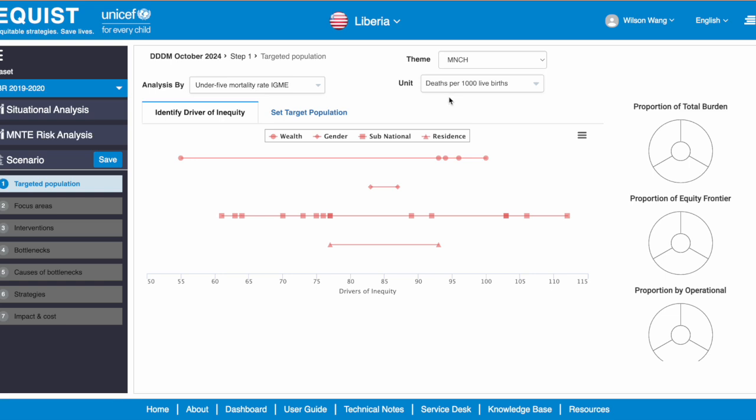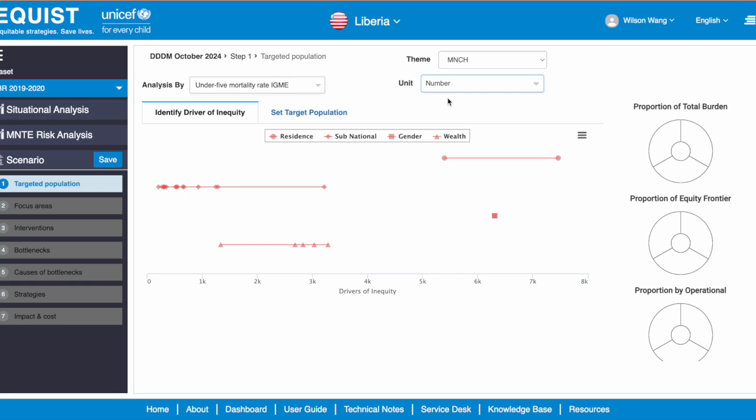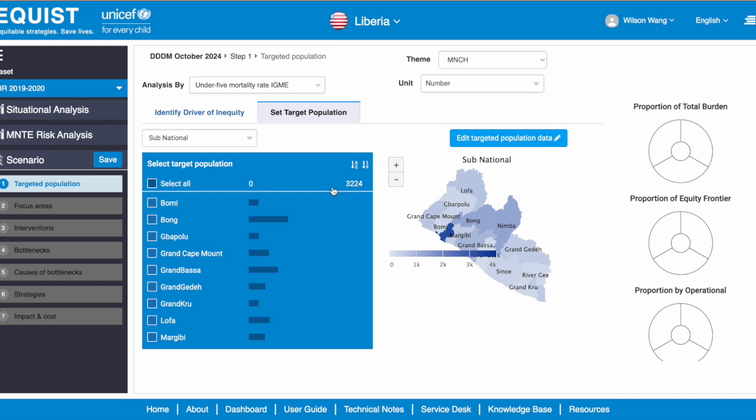So we're looking at under 5 mortality and deaths per 1,000 children, and we can look at it in different ways. We can either look at rate or the number, and then we can look at this in two ways. We can either look at it in terms of a map. So here's a set of targeted populations, and you can orient either by alphabetical order or by weight of deaths, number of deaths. And you can see Montserrado, which is kind of the capital, has the highest numbers of deaths because it has the most people. And Nimba, also been to both these places, and they're not just about deaths, but in this case, we're looking at deaths.